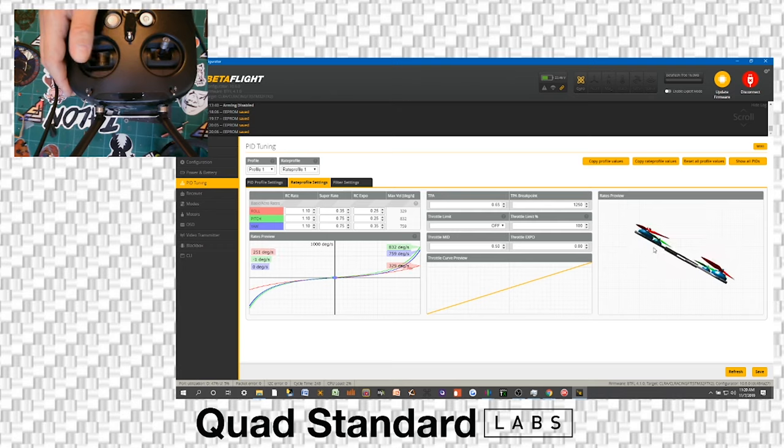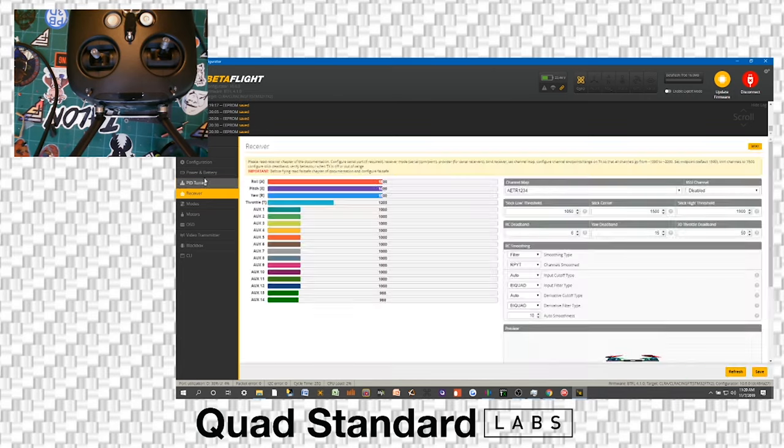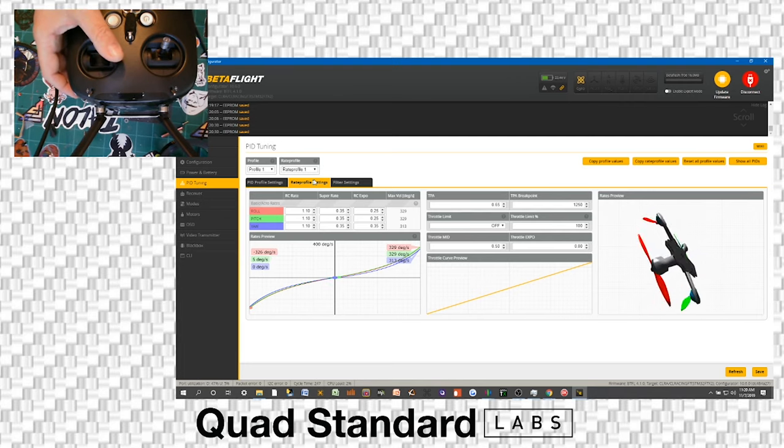And now we spin pretty decently. And this is about what I would say, 0.35 on your super all the way across the board will give you a really nice single rotation all across the board, pretty much, or right around that.